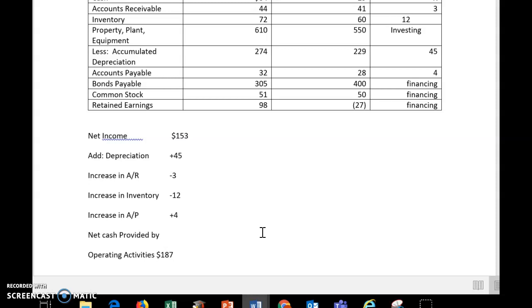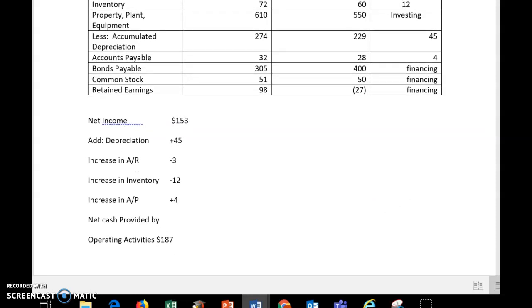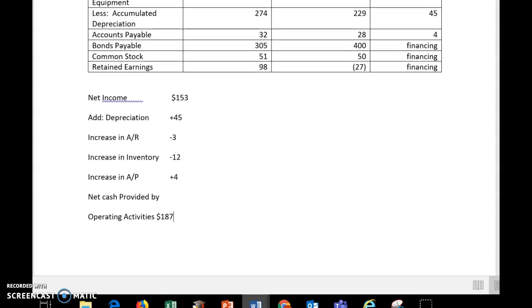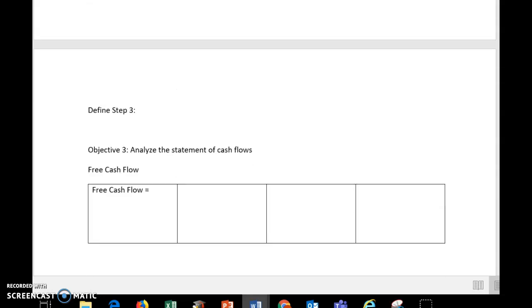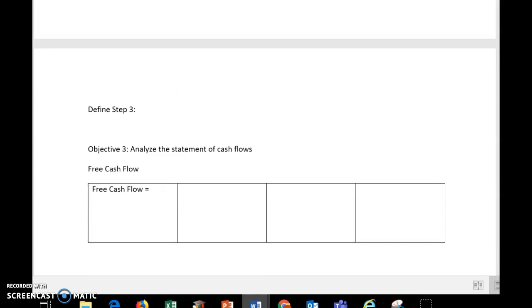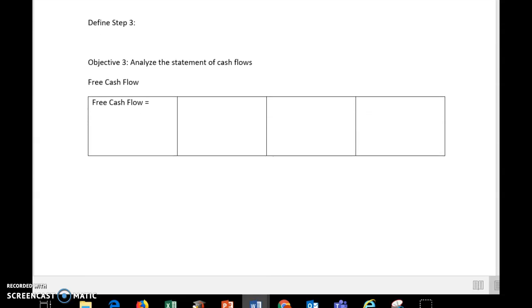of the cash statement. That's really as far as you need to get, besides looking at what goes into each section. The final thing in this chapter is to look at the other 2 sections, what goes there, and then to understand the equation for free cash flow. Hopefully that helps. If you have questions, please let me know.